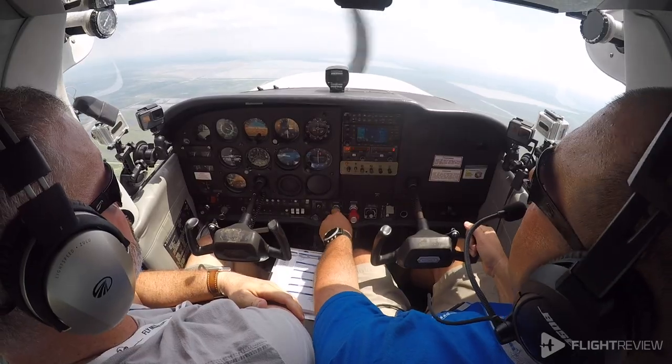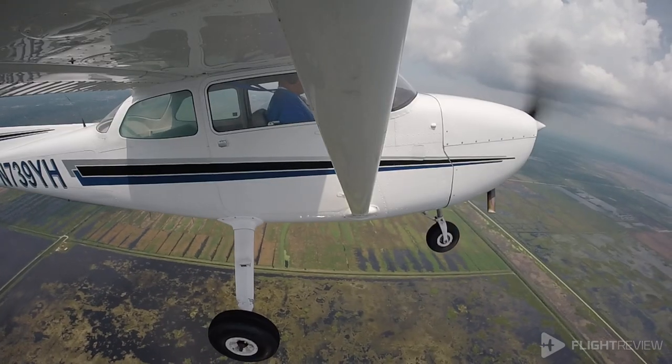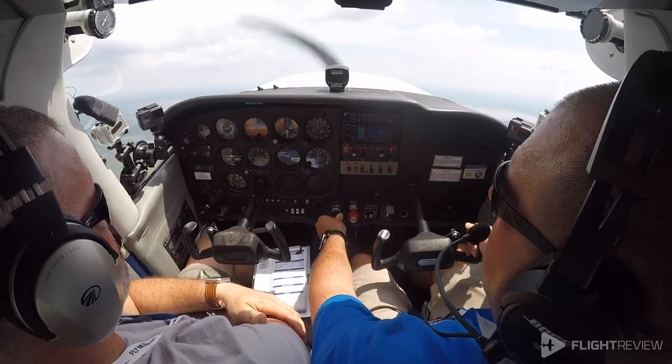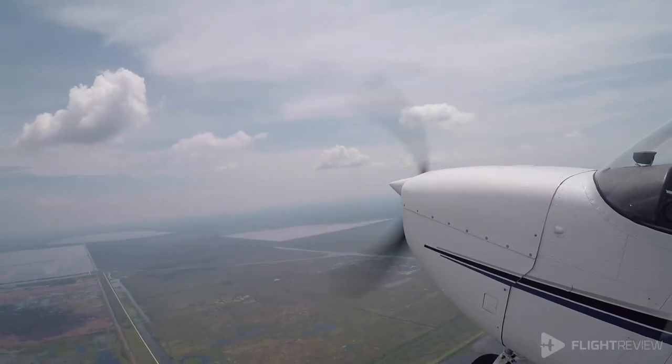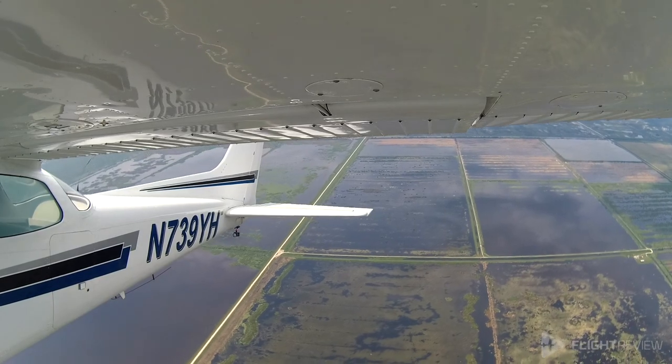And I'm going to immediately follow on with back pressure on the stick to keep the nose up and to hold the altitude. I'm gonna slow the airplane down, just like we're entering slow flight. I might add two rolls of trim. As I approach 55 knots, carb heat's gonna go off. Here comes 55 knots. I've already got a horn going off, so I'm just gonna take it to the buffet then for the imminent. All right, going up, going up, going up, going up.